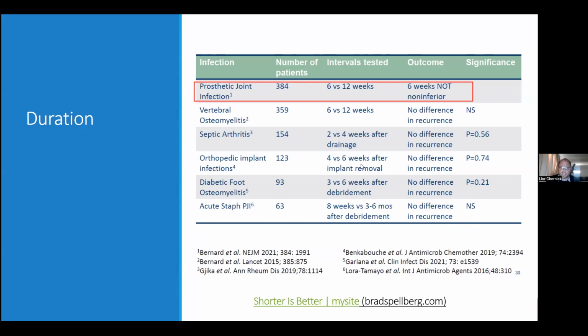So they didn't remove the prosthetic joint. They simply opened up, washed out, irrigated, debrided necrotic tissue. 8 weeks versus a prolonged course of 3 to 6 months, which is often what one would do if you're retaining the prosthesis, there was found to be no difference in the recurrence rate. And specifically just to stress that this is acute infection, so within 6 to 12 weeks after implantation, and specifically with Staph aureus.